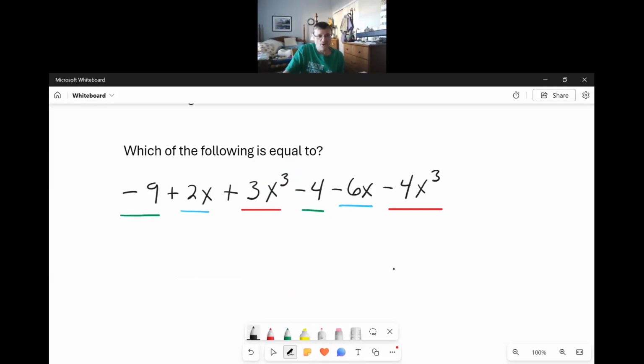What you're going to do below, on your scrap paper, is this. You're going to have your x to the third terms, your x terms, and then your numbered terms. Your numbers are going to go here. Now grab the frontal numbers, or coefficients, with their associated sign and write them here. For x to the 3, this is plus 3, so we can just write 3. And the other x to the 3 is minus 4. So we have that.